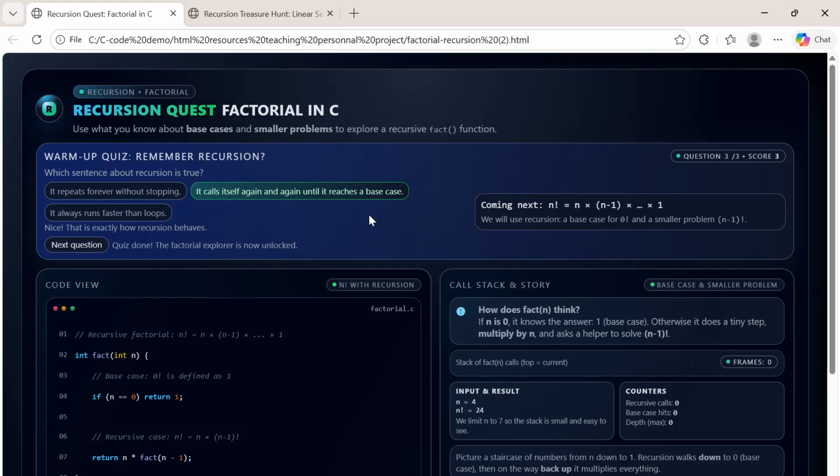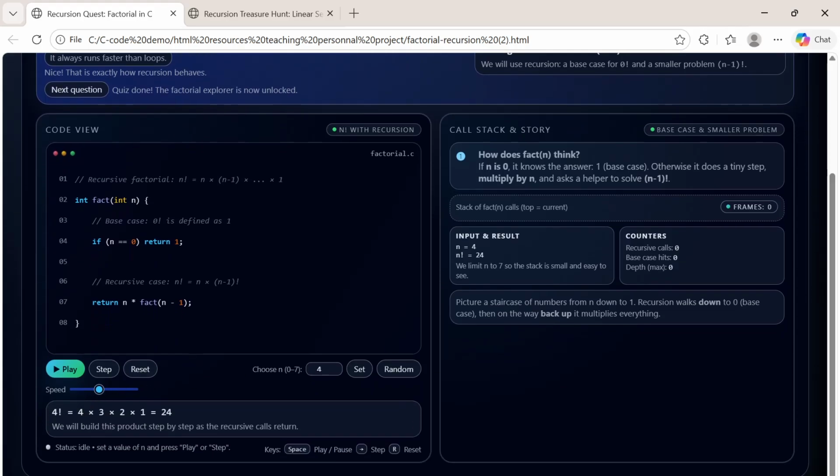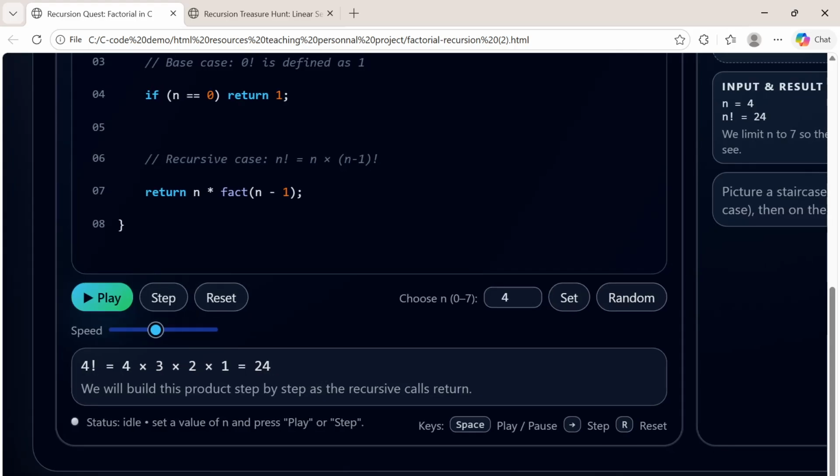Okay, n factorial is n multiplied by n minus 1 factorial, right? Or we can say n factorial is a recursive multiplication. For example, if I talk about 4 factorial, just look here. 4 factorial means 4 multiplied by 3 multiplied by 2 multiplied by 1. We will reach till 1, and whatever is the product, which is 24, that is the answer.